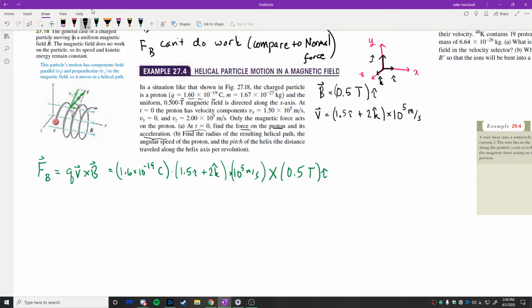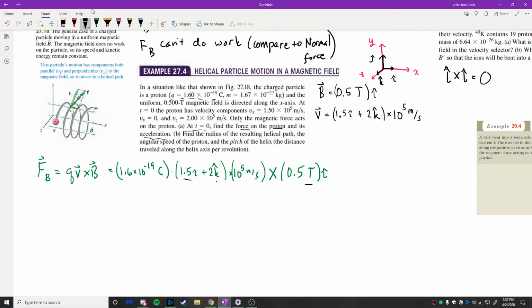And this is the k hat vector. When we have these set up like this, you can answer questions like this: what is i hat cross i hat equal to? It's 0, because the angle between i and i is 0. To do a cross product, you take the magnitude of the first vector times the magnitude of the second vector, which is 1 times 1, times the sine of the angle between them, and the sine of 0 is 0. So i cross i gives us 0.